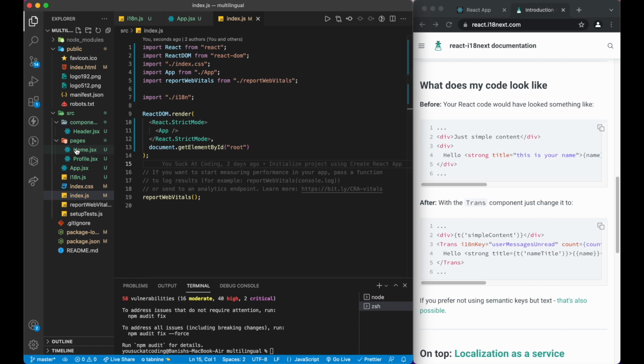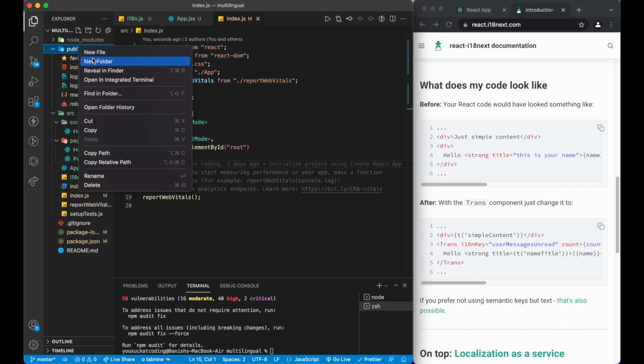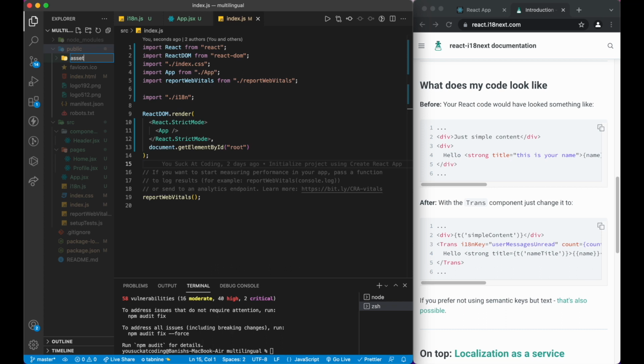Okay, so now that we've defined the namespaces and set it up inside of the app, what we can do is go ahead and create the translation files before we import these translations and replace them with the actual text inside of all of the pages. So for that, I'll be creating a folder inside of the public folder. Let's call this assets.